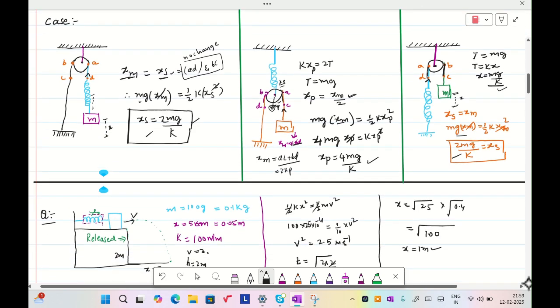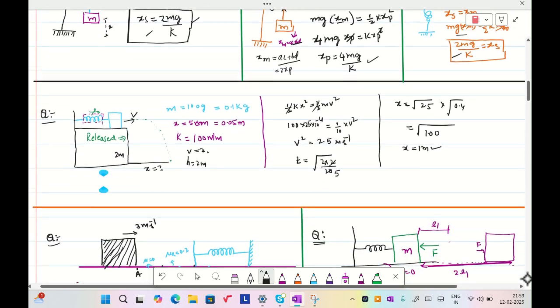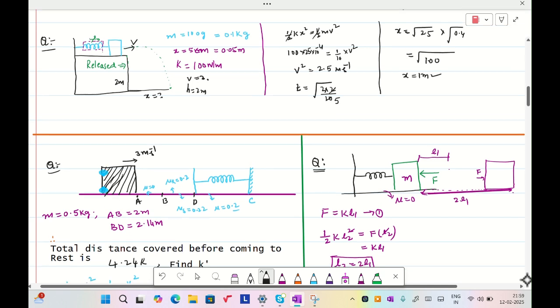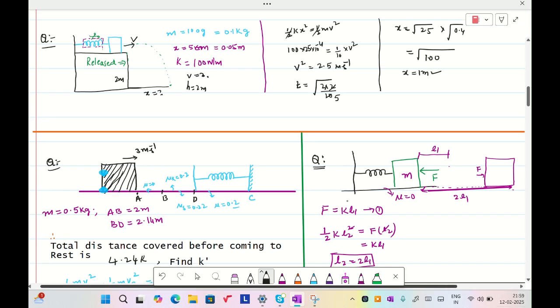Now the next problem, the next model of problem. This is an application of projectile kinematics as well as work, power and energy. Here the spring is compressed initially, which means it has potential energy half kx square. Now we are cutting this string, and that potential energy is converted into kinetic energy, giving the velocity v. The block of mass m gets this velocity. The mass is given as 100 grams, that is 0.1 kg. By seeing the diagram, we can understand they are asking for x equal to how much.